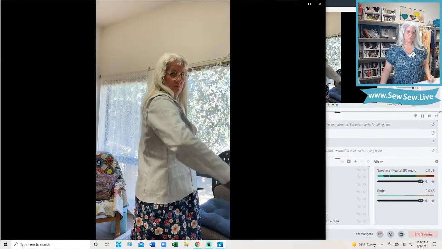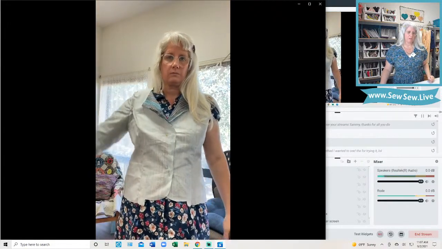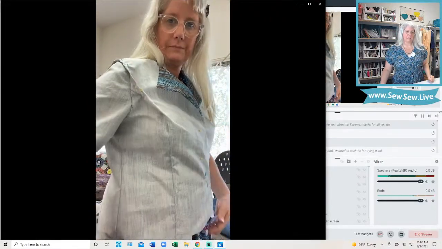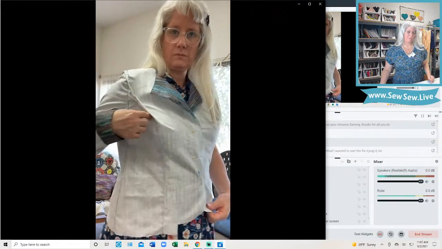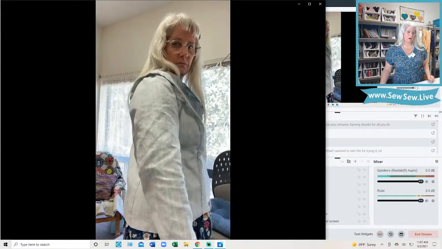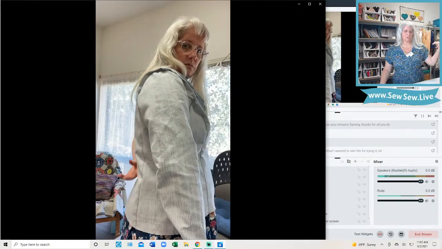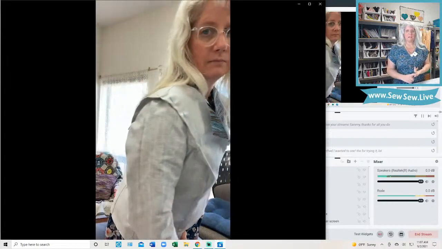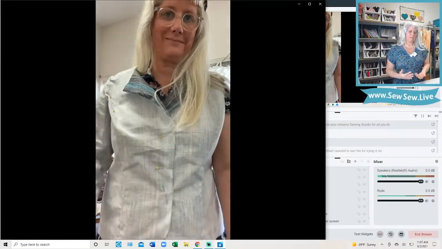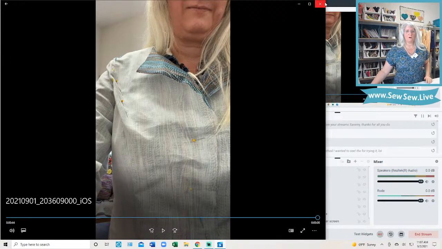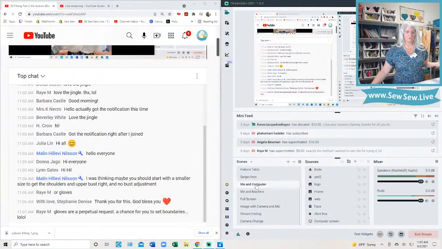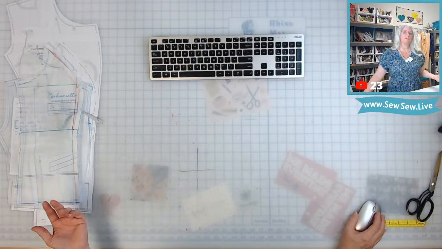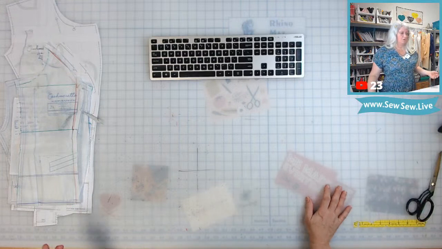I did a small bust adjustment on this yesterday, and that's pretty much the only change I did. And the bust is hugely baggy up there. Look at that. That's almost 2 inches that I'm taking out. And the shoulder is too far out on me. And obviously, this jacket isn't lined. It's not my actual fabric. I need to bear those things in mind. I probably wouldn't be wearing it over a lightweight dress, right? I'd be wearing it maybe over a long sleeve shirt because it's typically a cooler weather garment. So I'm trying to think about those things.